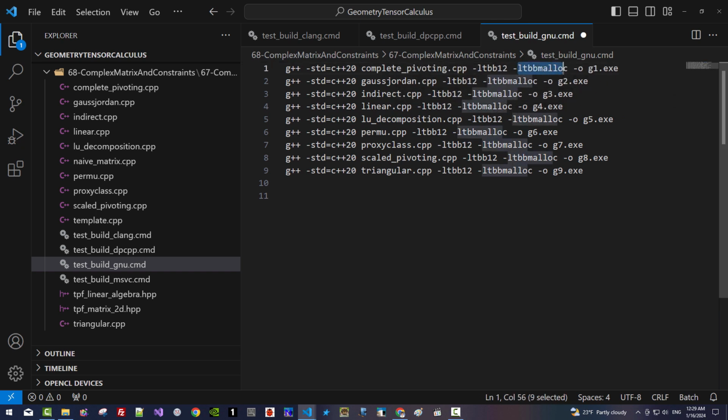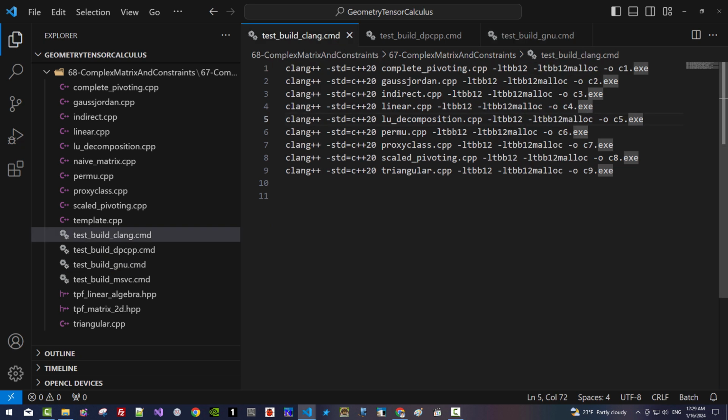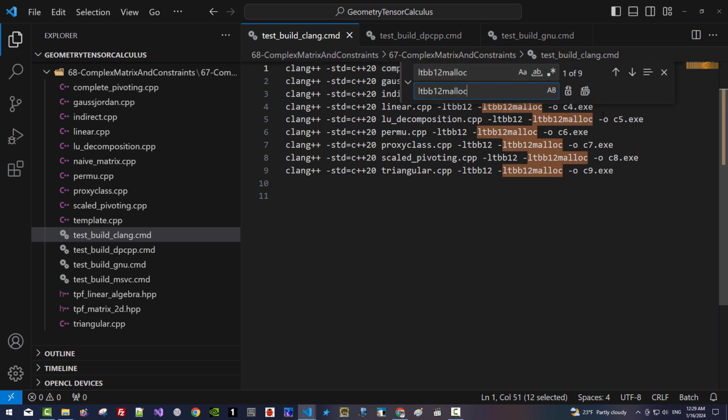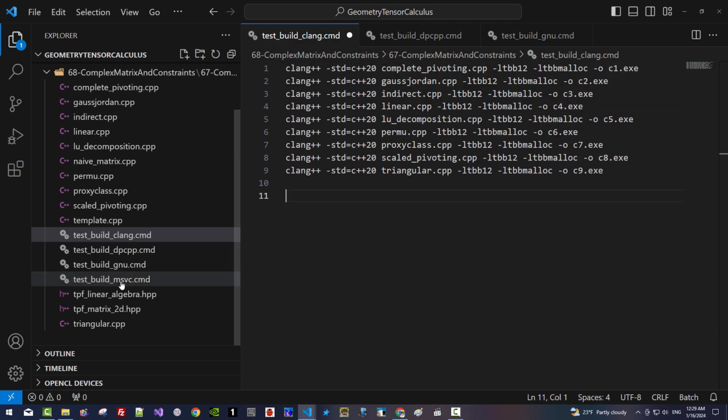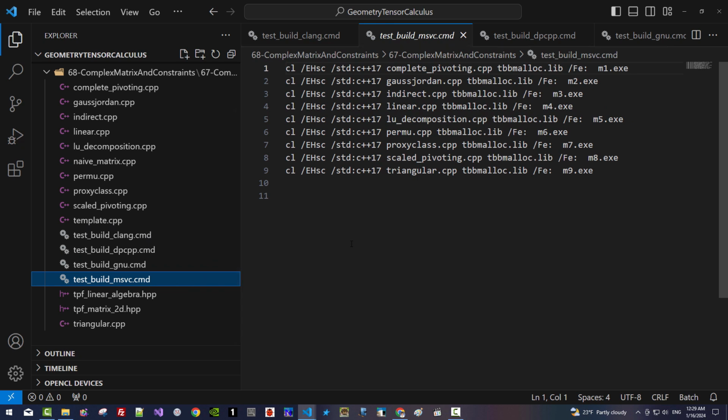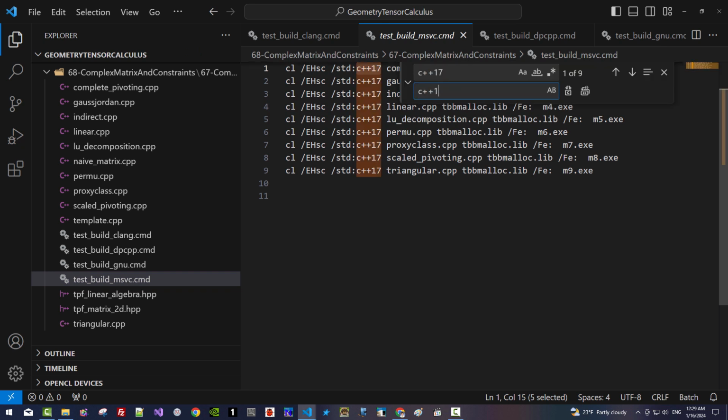It should be LTBB malloc. Also, in the clang, it should be LTBB malloc. Open up build MSBC CMD. We will replace C++17 with C++20.